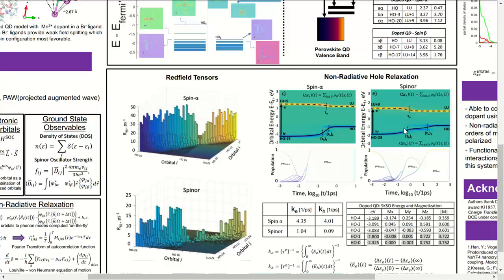For the hole transition, it's about 1 eV separation between HOMO minus whatever I chose and the HOMO. You can see there's quite a wide variation in the relaxation time between those two. This is on a log plot, so for the spin alpha component, it relaxes to the band gap in sub-picosecond time, whereas for the spin orbit computed relaxation, it's above 10 picoseconds, edging up towards 100. So it's almost a 2 to 3 orders of magnitude difference in the hole relaxation, just based on computing with different bases.